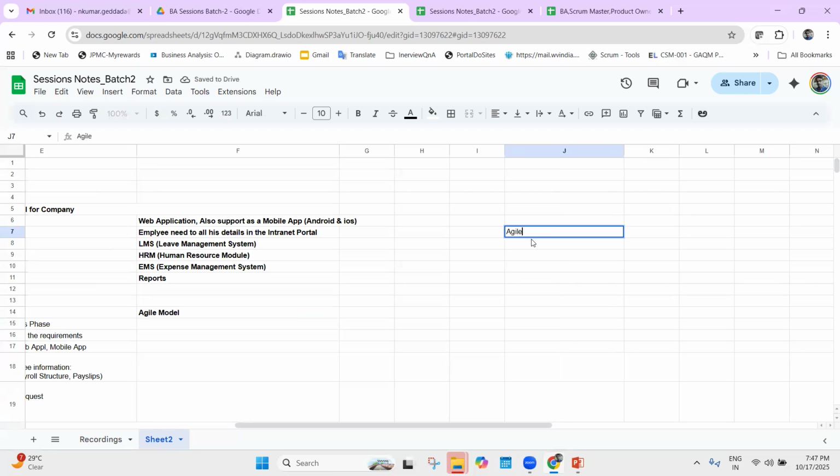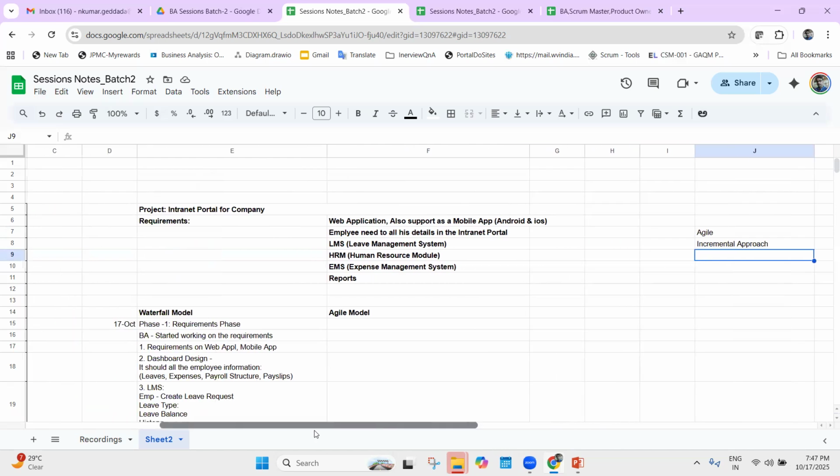In the Agile process, it is an incremental approach, so we need not wait until the whole requirements phase is completed.